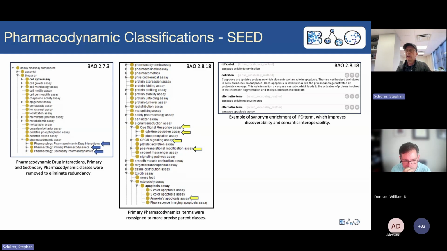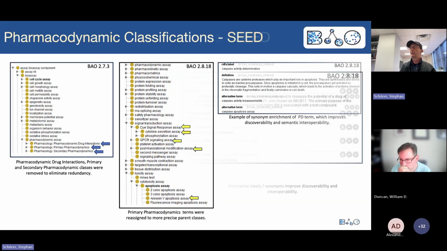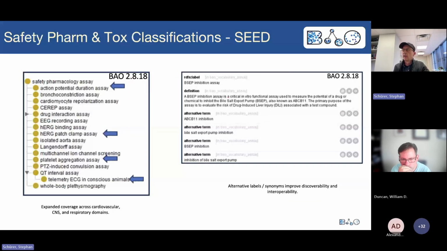And these other classifications are more for drug discovery relevance, which can be orthogonal. And then we did a lot of work on making the labels clearer, adding human-readable definitions and alternative terms, which is of course important so that it's usable and we find things.